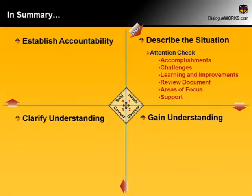Discover by asking the first 4 questions to learn and gain an understanding of their perspective. Add your perspective to their perspective after each question. If you agree, you might build on what they have said and provide your own example. If you disagree, you will need to be prepared to share specific examples or data of performance that did not meet expectations. In either case, you want to end with a positive statement. You should repeat this process for each question.